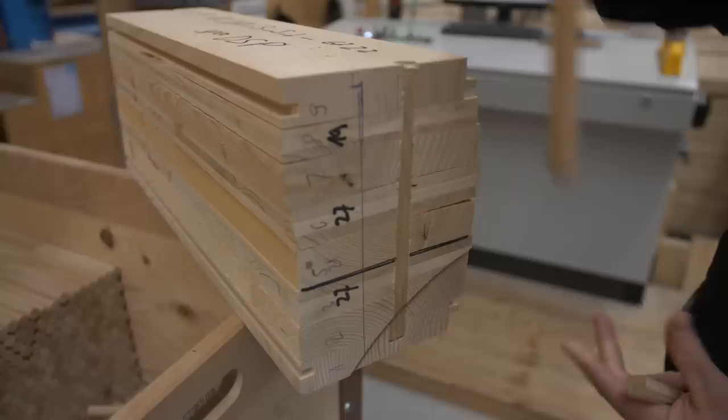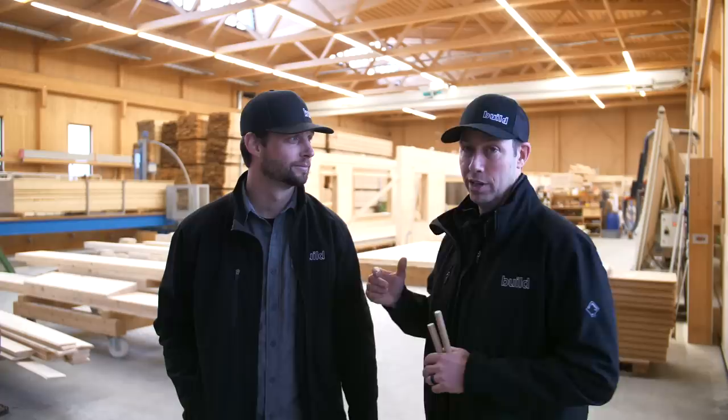That's right Jordan, we got an awesome tour by Peter. The crew took lunch so we were able to shoot during this quiet time. What an incredible wall assembly. Thick wood walls. This wall section you see behind us is roughly eight inches thick, and you can see it's made out of multiple layers.